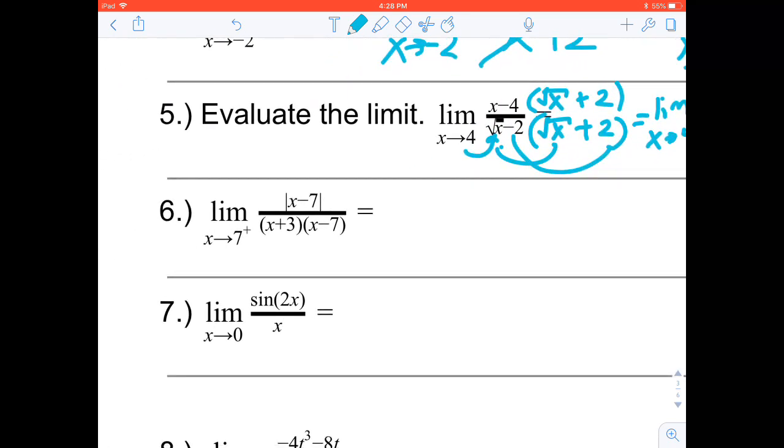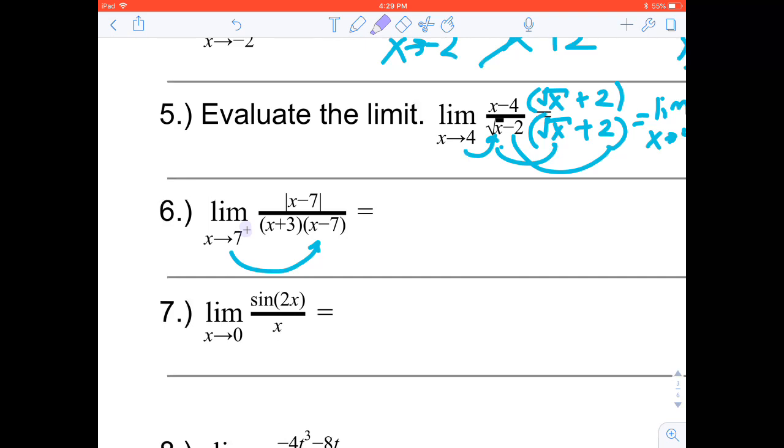Number 6, the limit as x goes to 7 from the right of the absolute value of x minus 7 over x plus 3 times x minus 7. You bet there's going to be a problem similar to this. We've been doing absolute value limits in your bell ringers all this semester, so you should all be pros at it, but we're going to go over it again. So when I plug in a 7, because remember, even though it has that right side here, if we're calculating limits, you always just want to do direct substitution first and then see if you get an answer, because if you get an answer once you do that direct substitution, then that's it. You don't have to do any more work.